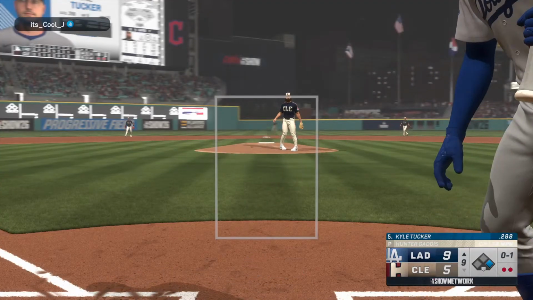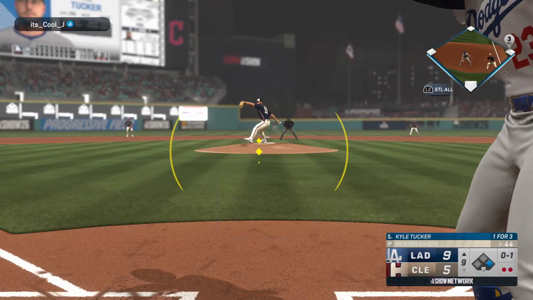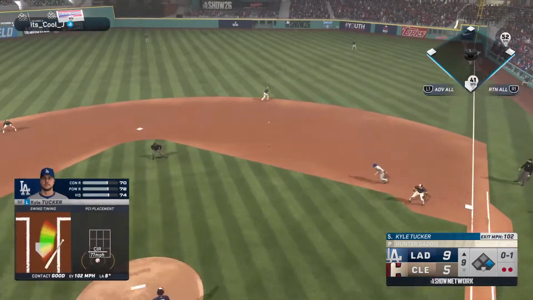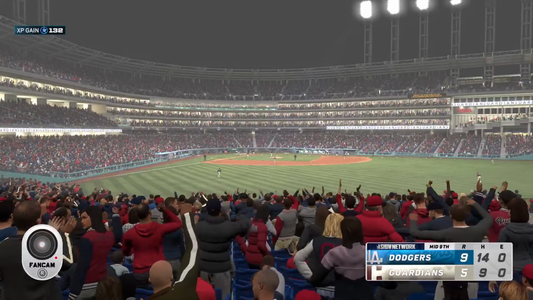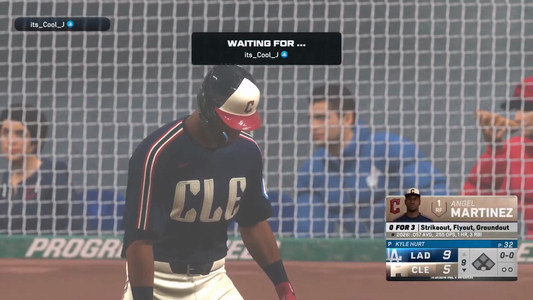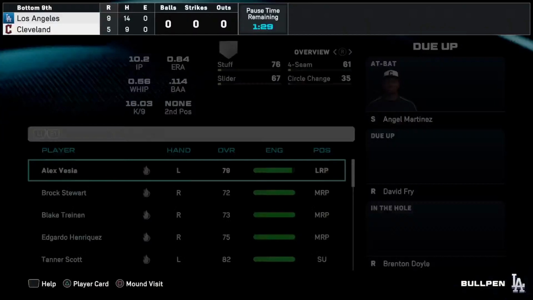Check swing, but he went too far. That's strike 1. Liner caught at second. Bottom 9. Stepping up for the Guardians, Angel Martinez.